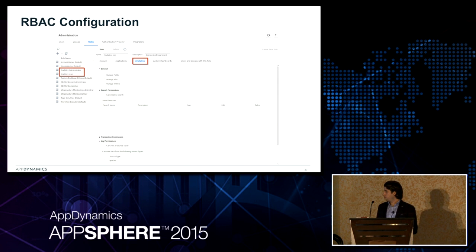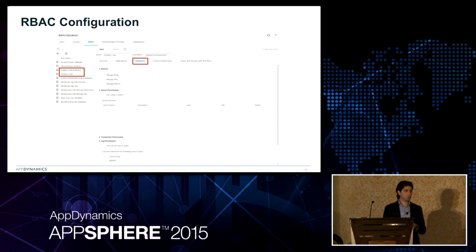So we can go even one more level down. You can say, okay, this role has access to this specific application, this specific source type. But imagine you are a telecom company, and your app has different kinds of BTs. It has provisioning, billing, and you don't want to give all the billing information to all the users who have access to that app. So you can create a search through our ADQL.